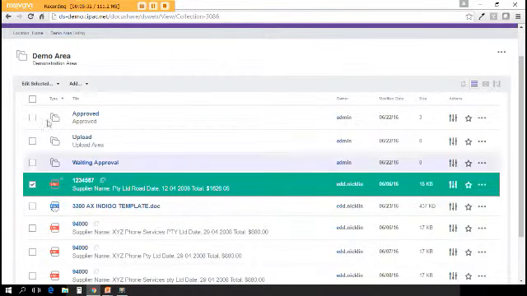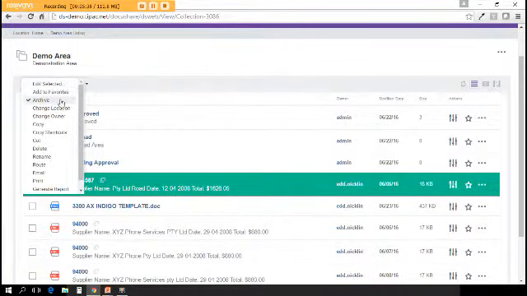So if I select this document here, I have options such as the ability to change location, so I can move that document to another location, change owner, so I can associate that to someone else. I can copy it within this window and paste it to another location. Similarly, I can do the same with cutting, and I can also delete the document. I can rename it, I can route it, which is part of workflows, which I will demonstrate shortly.